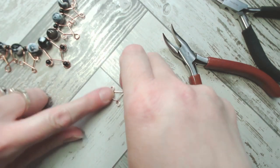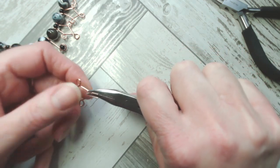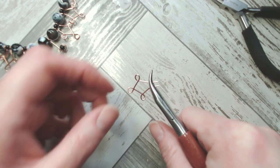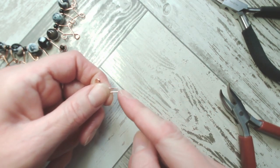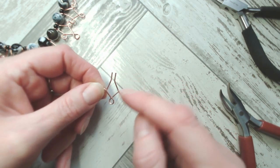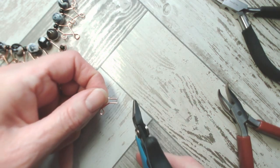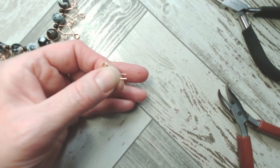So once you've got a whole production line of these pieces and you're happy with how similar they are to one another, you may, as I say, choose to have a slightly larger one in the centre. I will show you how to enhance that with beads in a second. What we would then need to do is to make sure that both of those ends up at the top are equal, so they're the same distance from the angle, and also that they have nice smooth tops to them. So you would use your flush cutters to achieve that. You can very simply hold that together and trim away if you need to.